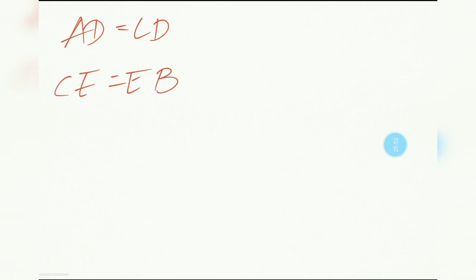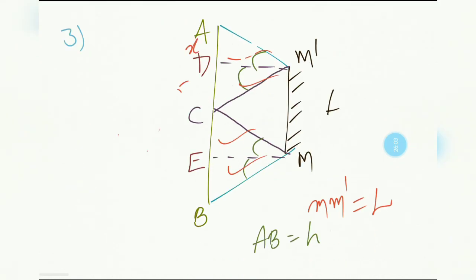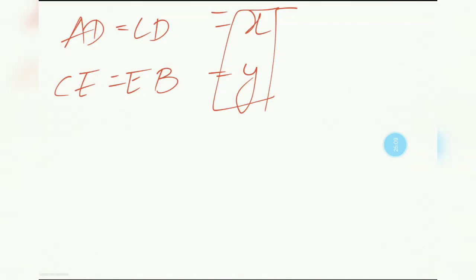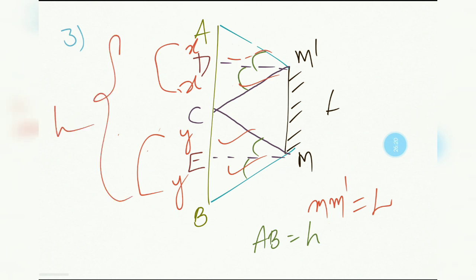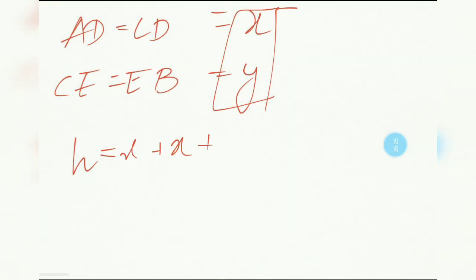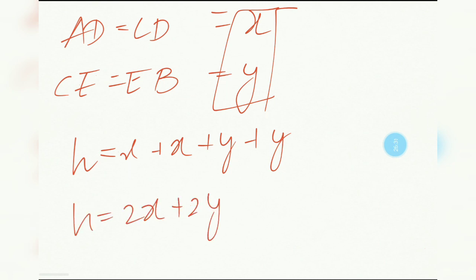Now let this be equal to X and let this be equal to Y. Okay, we are just naming them. Now here X, X, Y and Y. Now what is the height of the person if I ask you to write in terms of X and Y? How will you write? Obviously 2x plus 2y. You will add up everything in order to say the height of the person. So x plus x plus y plus y. So h is nothing but 2x plus 2y, right? Now h is equal to, I'll take 2 common, 2 into (x plus y).